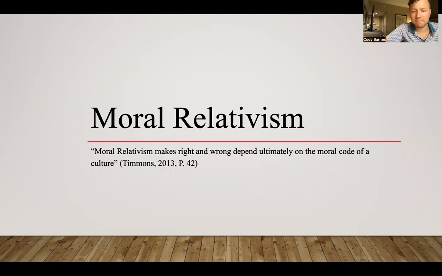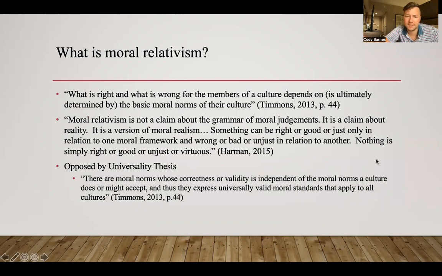So, moral relativism basically means that right and wrong depend on the moral code of a culture, based on cultural norms. So, what does this mean? That basically the moral norms of a culture, what a certain group of people consider to be right, is right. What a certain group of people consider to be wrong is wrong. And it differs based on culture. There is no set standard of what is good or what is bad, and it is all open to interpretation based on a people group.